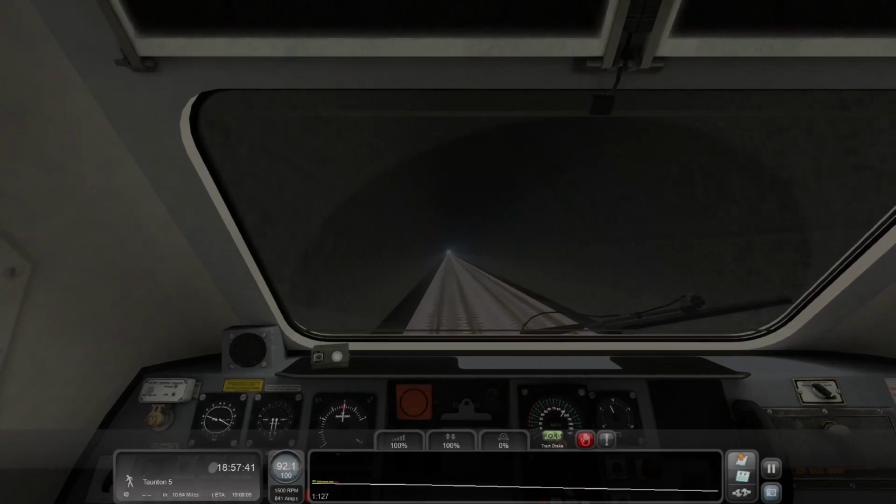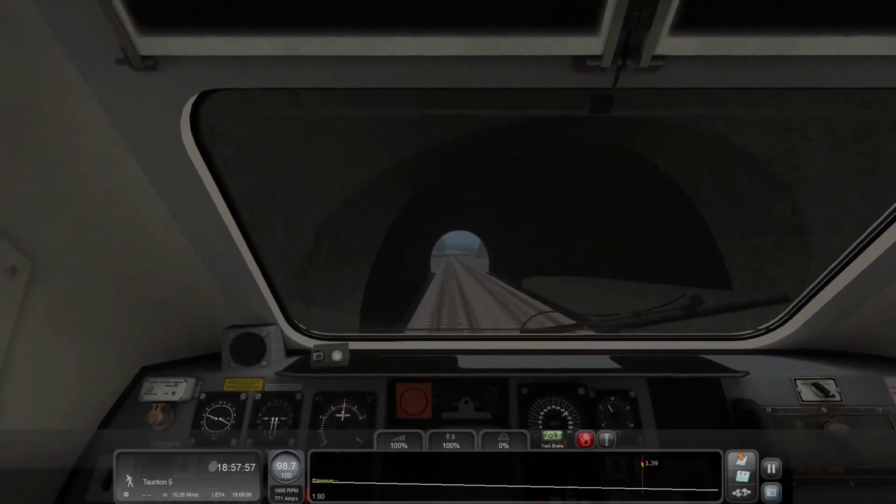Now, old railworks to occlusion, ladies and gentlemen. You can see very clearly on each side of you and the track. It would not be this light in real life. Do not expect it to be this light in real life. We'll take the opportunity to look in the cab. No, we're not, because we're in a tunnel. Never mind.